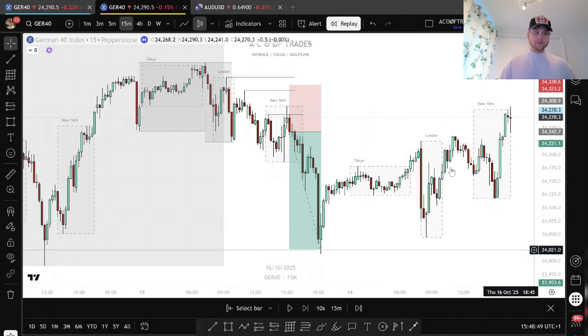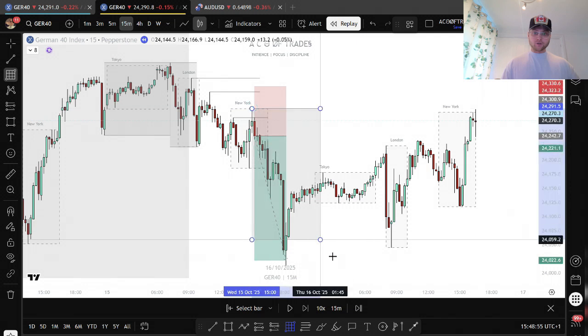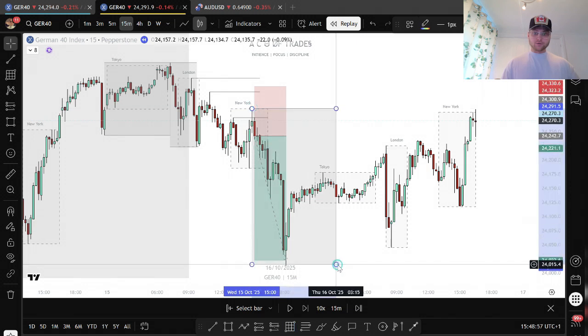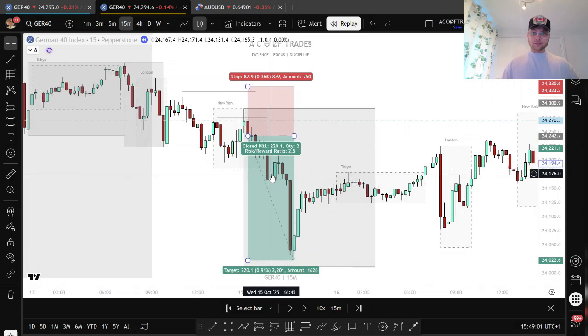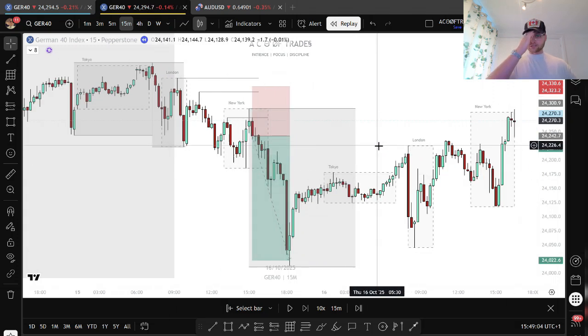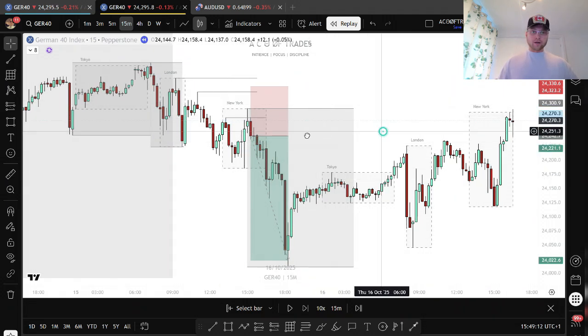Once we have this alignment, all we can simply wait for is a sweep on liquidity, and that's pretty much it. So this is my bearish range here. I don't count this one candle as structure. That's just like a pause in the market, or a slight pullback. I wouldn't class it as true structure. You can see here, we've got a move. This is a structural move as well. So this was my range for the day.